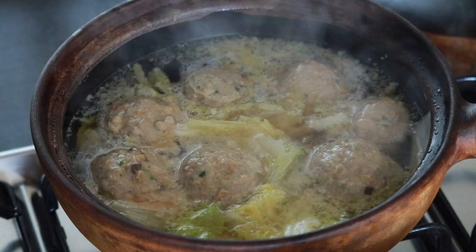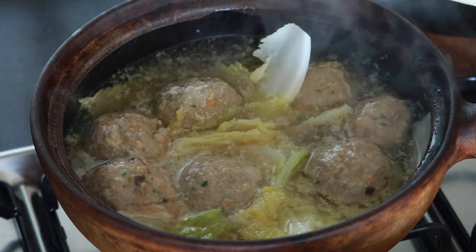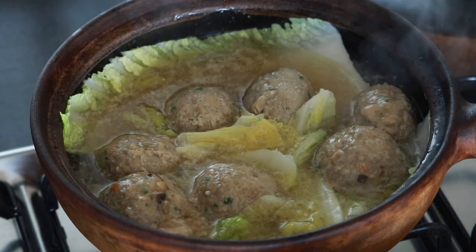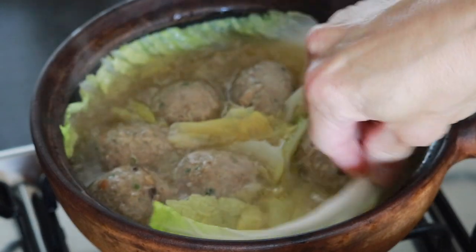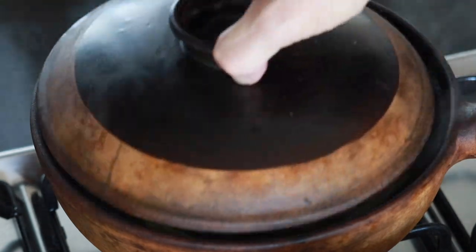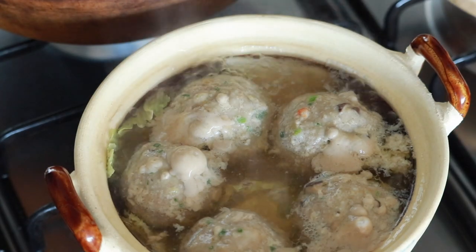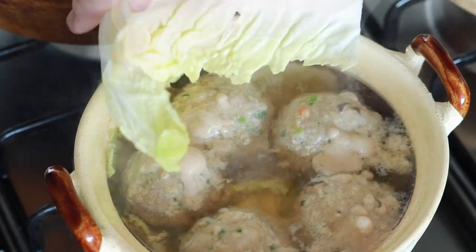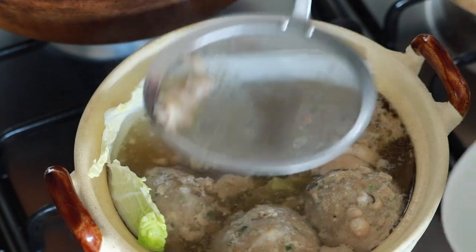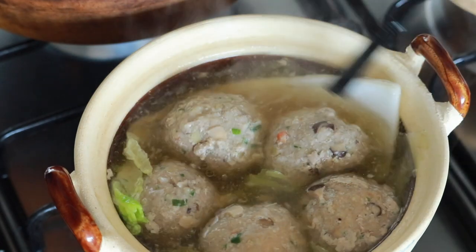Taking a quick look — there's enough room to add more cabbage, so I'm adding more Chinese cabbage into the clay pot. I love the Chinese cabbage because it adds a little sweetness into the broth and has a very nice, sweet, delicate flavor. Checking the smaller clay pot — I'll add one more piece of Chinese cabbage and skim off any impurities from the surface that came from the pork balls, so we have a nice clear stock.